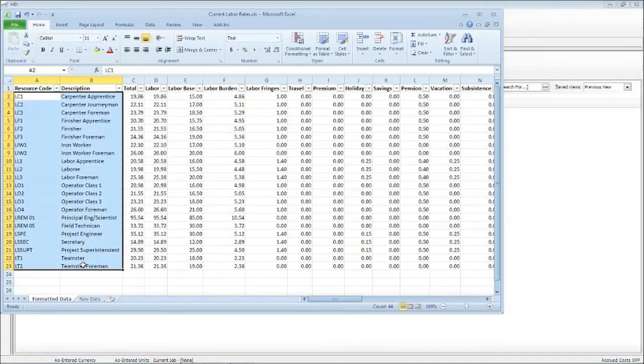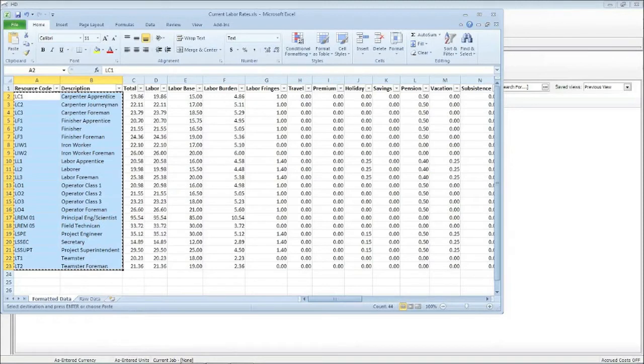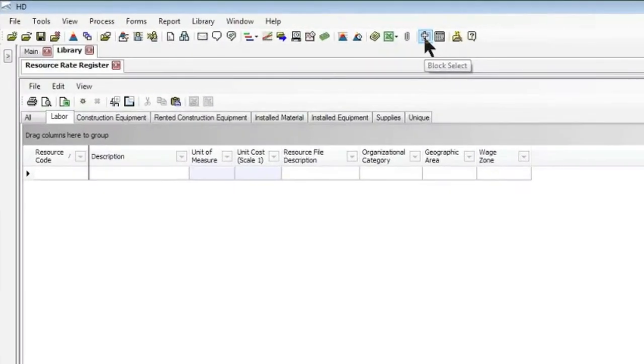I simply do this by selecting the codes and the descriptions and copying them from Excel, and then going back to the Hard Dollar tool and going up and selecting this Block Select option. This is very important. It allows HD to function very much like Excel. So now when I click in the top left field, it selects just that field.